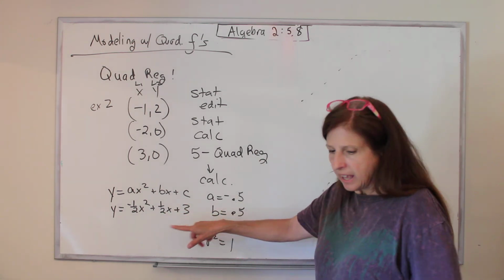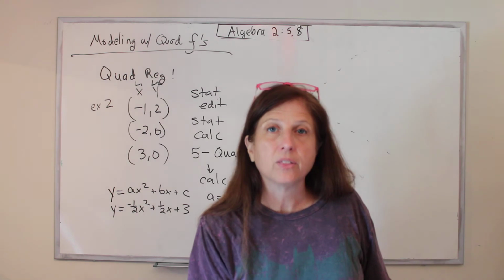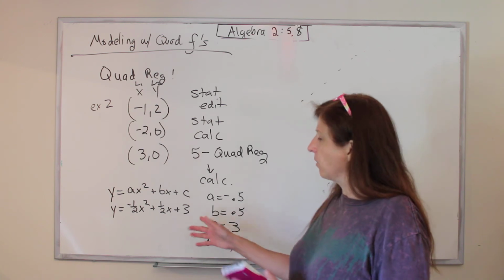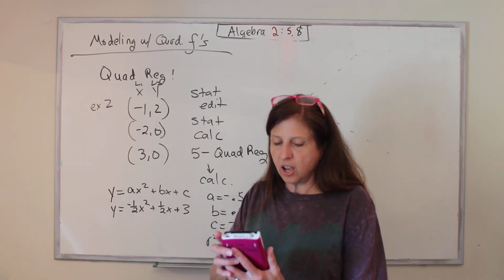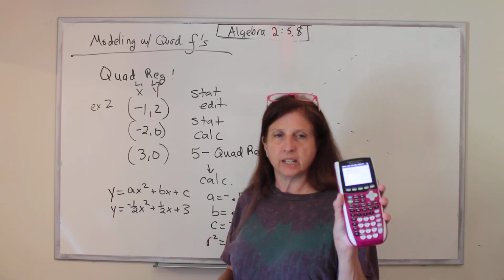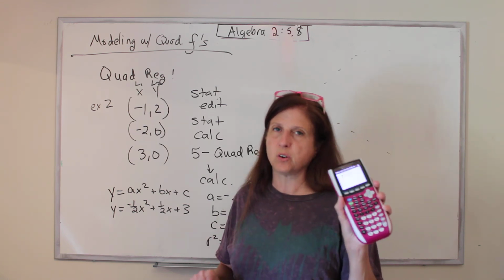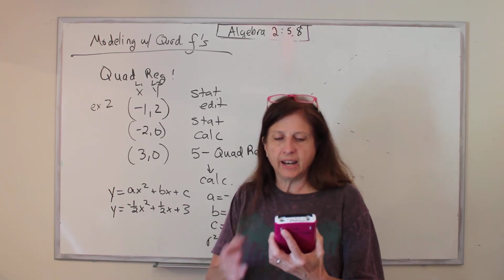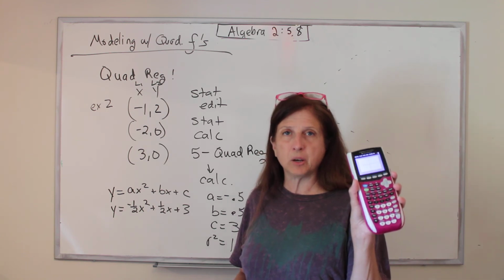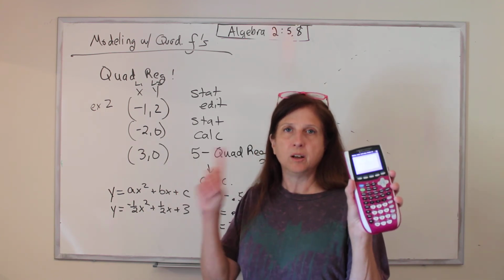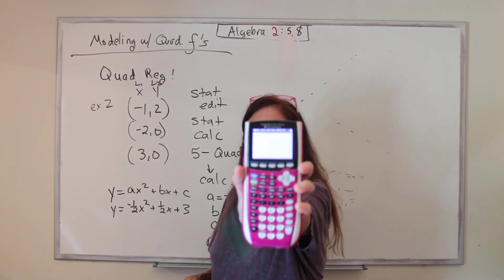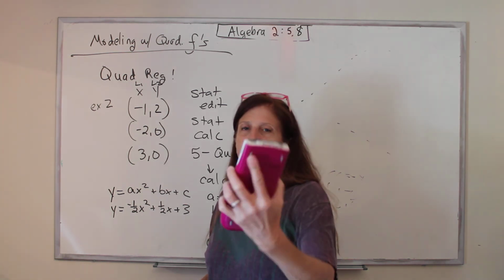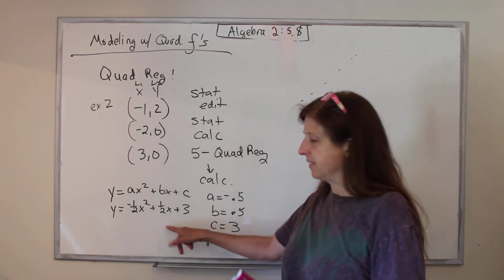Now, in your book, they put it in a different form. They put it in the vertex form, the one that I showed you can get easily from completing the square. Well, how do you know for sure they're the same thing? Go to y equals and put them both in. Put the vertex form in for y1, put the one you get here for y2, and if it's the same, it will give you only one parabola. It's just one line. You can see mine's blue for the vertex form, and then it turns red for the standard form, and it's the same line, so I know that it's the same.